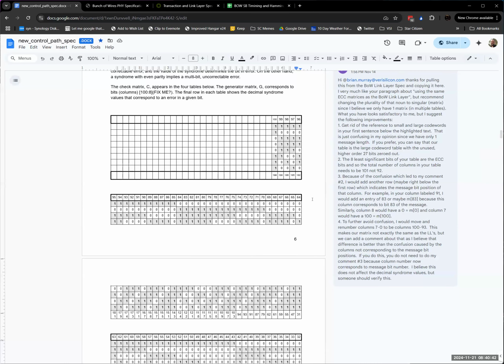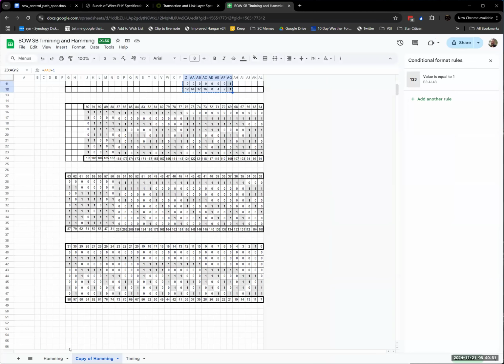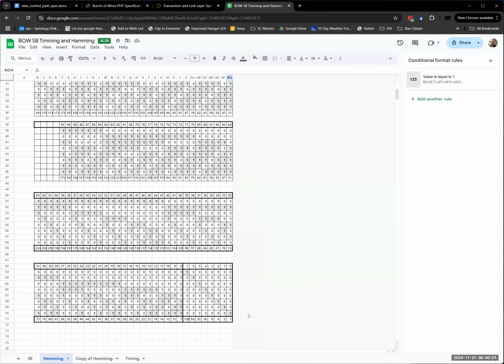It might be easier to read in spreadsheet form. Anyway, this is the original one from the link layer spec. You'll see it's broken up into chunks of 32 bits here just for readability.